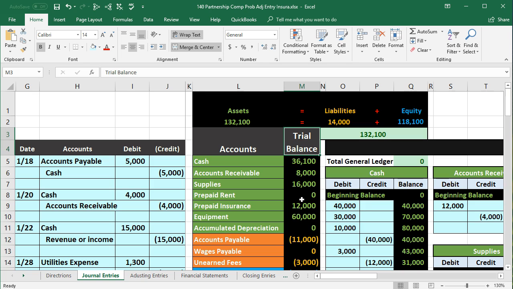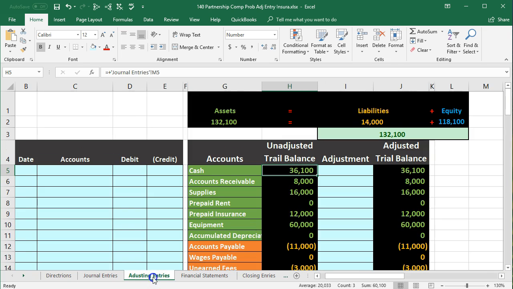Here we have a trial balance that has had the data input throughout the month. We're just going to take these same numbers and go over here to the adjusting entries tab. Same numbers here. Now we're just going to call it an unadjusted trial balance because for our worksheet, we haven't adjusted it, meaning we haven't done the end of the period adjusting entries, which we will do now.